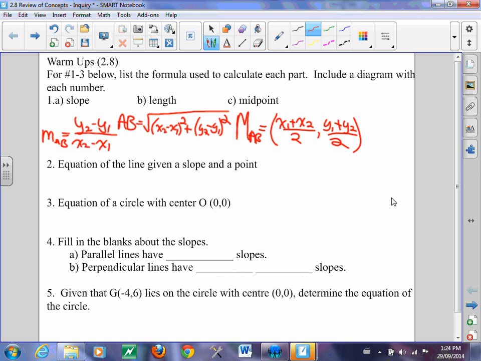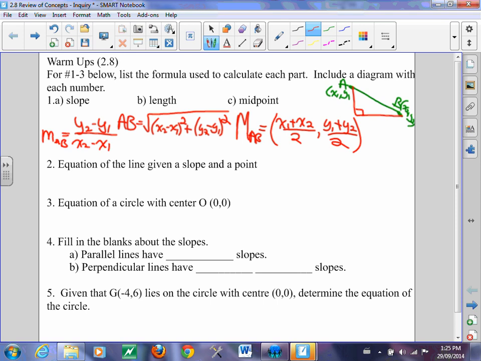It says to include a diagram, folks, so let's do that. Let's make sure we've got ordered pair A here, which is going to be x1, y1. And then we've got ordered pair B, which is here, and this is going to be x2, y2. If we join the line there, that tells us the distance, and if we're trying to do slope, we may do rise over run, which is y2 subtract y1 over x2 subtract x1. Based on that, that's the information given.